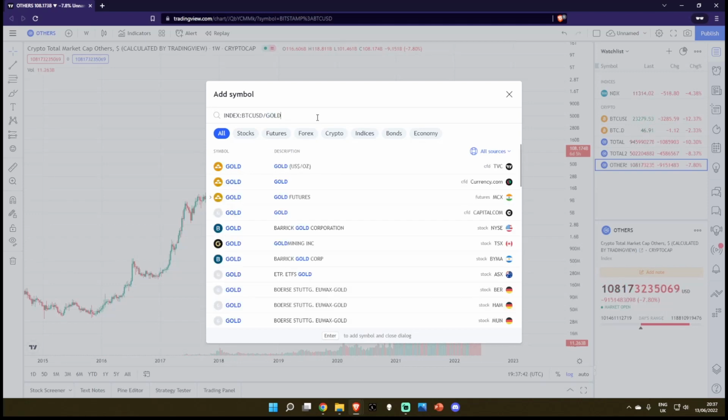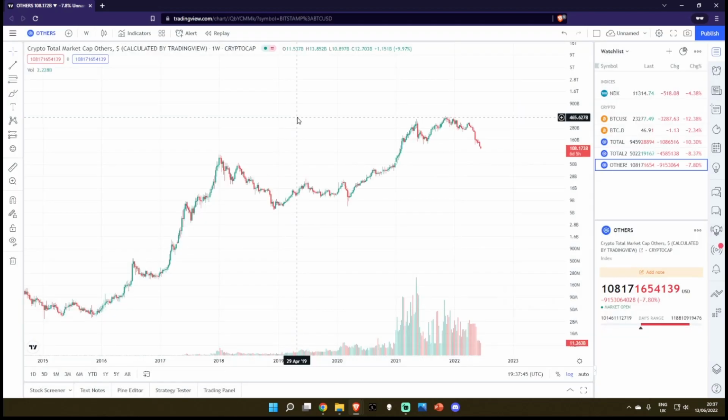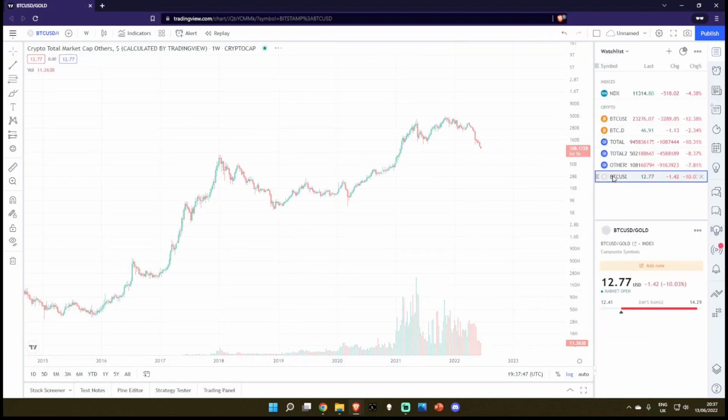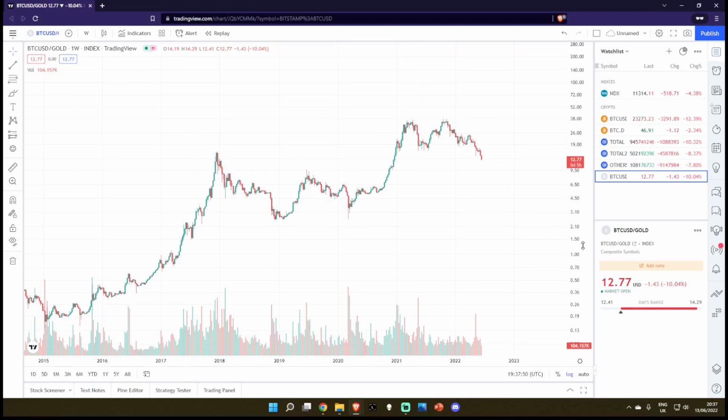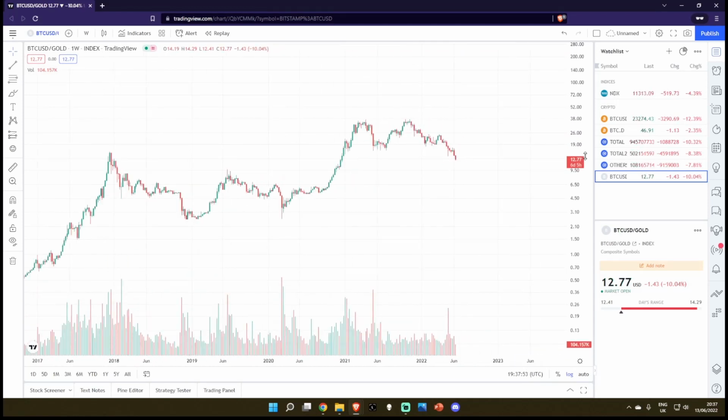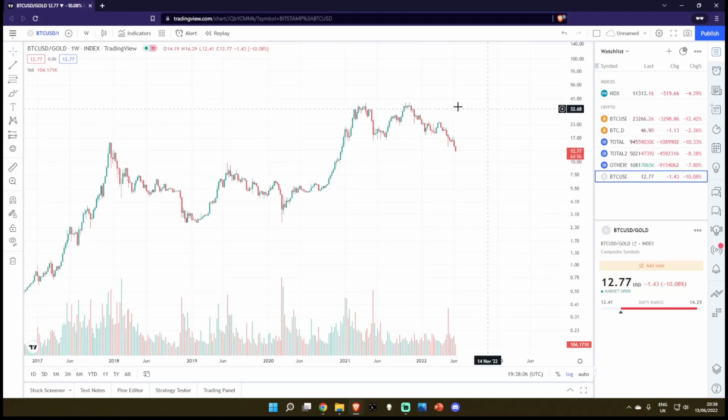So let's hit enter. You'll notice that it doesn't pop up with a chart here. That is completely fine. But if you do hit enter, what you'll now see is the chart of Bitcoin against gold. Now, you might be looking at this and thinking, what is this arbitrary number? What is 12.77? Well, over on BTC USD gold, or even if you type in BTC USD silver, what you're actually comparing Bitcoin against is troy ounces of gold. So, for example, at the all-time high of Bitcoin up here, you can see it came into a valuation of 37.8. Let's just call it 38. This would mean that at that period in time, 1 Bitcoin divided by the price of gold would give you 38 troy ounces of gold.